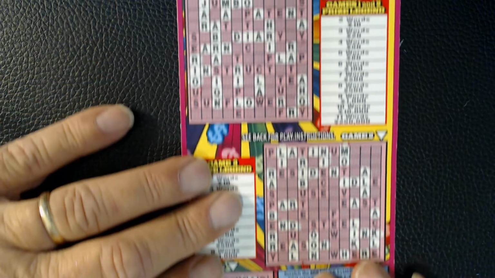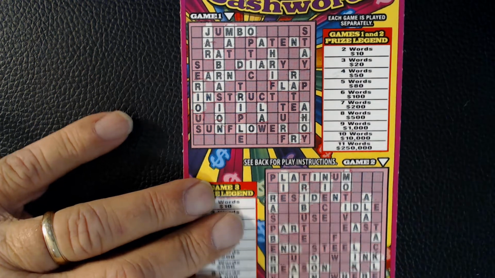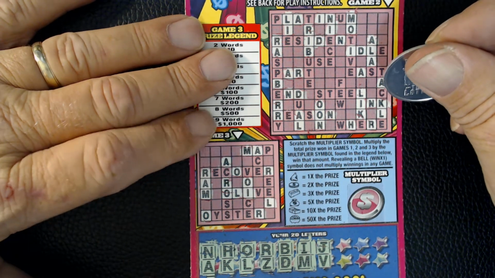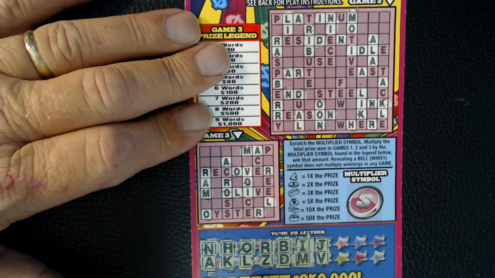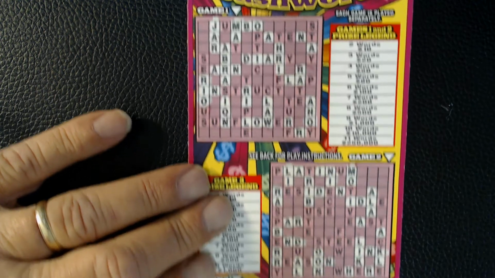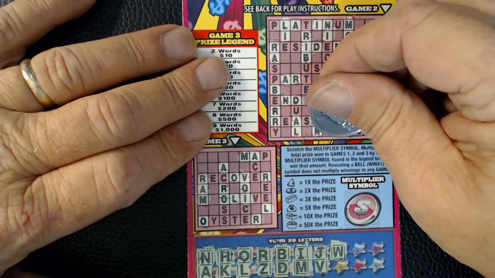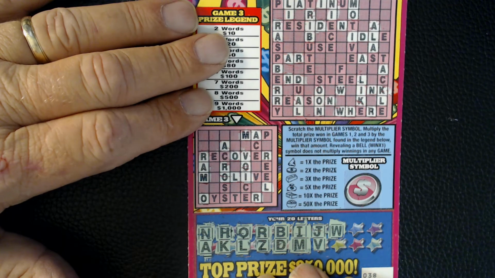Next letter is a V. No V's on the top. No V's in the middle. We got one V down below. Next letter is a W. Looks like we got one W here. Next puzzle, we got one here, one here. I think that's all the W's. And no W's down below.